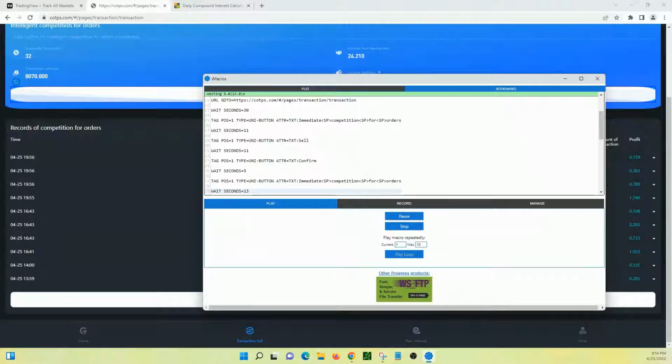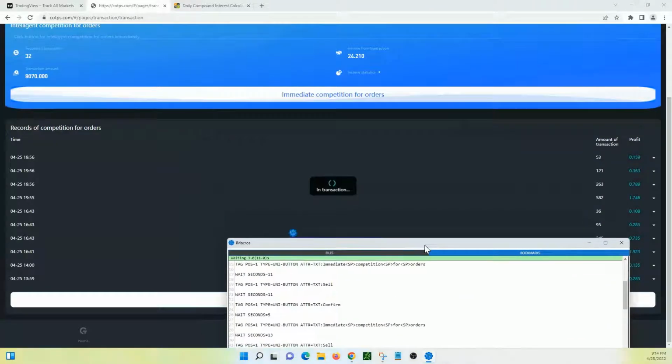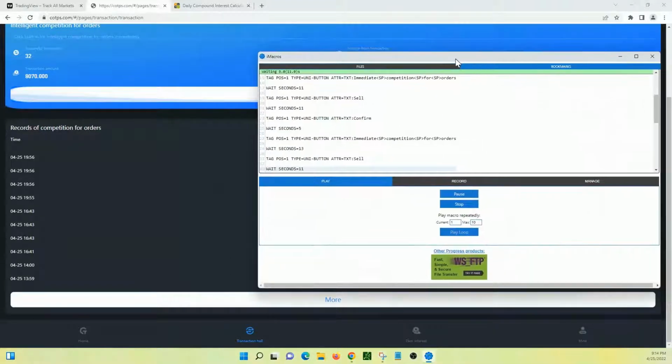Let's see. So that green line up on top where it says waiting, and then you'll see the lines highlighted down below it. I can't see it now. I think it was on line, say you're on line 33 right now. Now you're on line 37. So basically, this driver is trying to run the script and do the repetitive task based on the results it is collecting from the task before it. It's waiting again, this 11 seconds here.